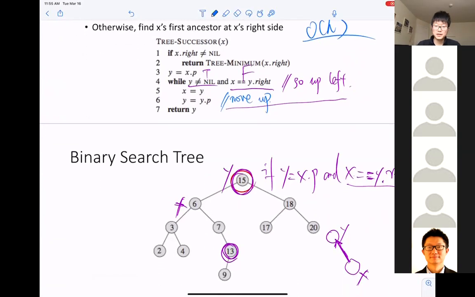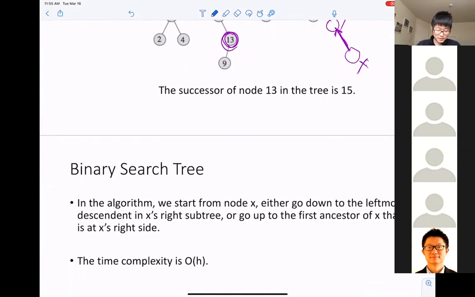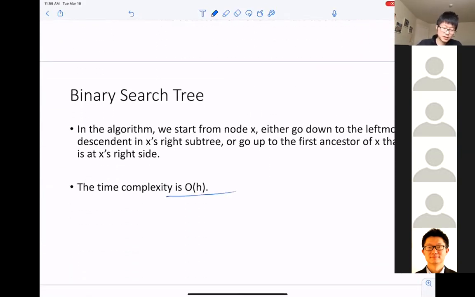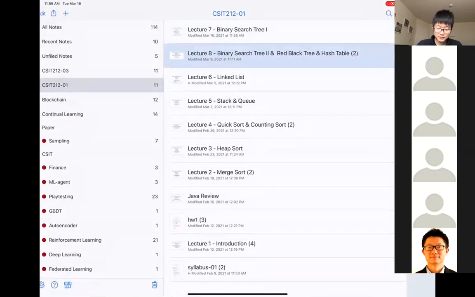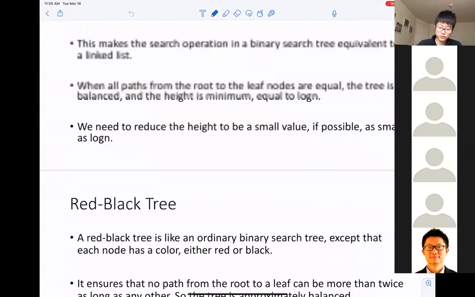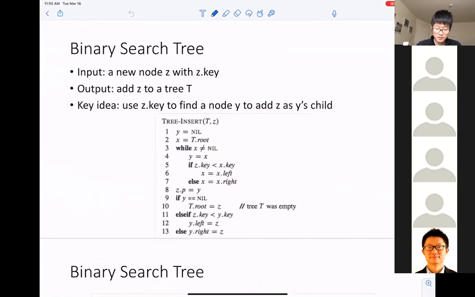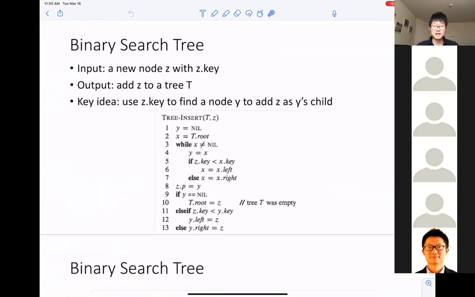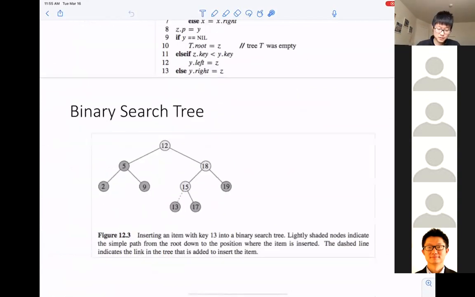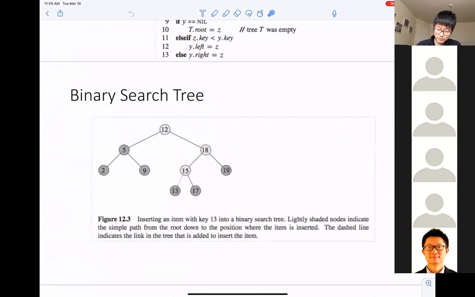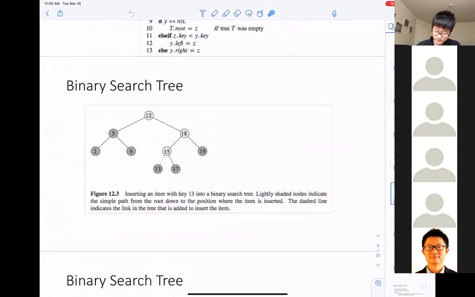Yeah. Okay, cool. So this is what we talked about, the O(h) complexity. And then let's look at the insertion function for a binary search tree. This is the insertion function, and it seems really complicated, but actually the way for us to do insertion is very similar to search. So let's say here I'm just going to draw an example.